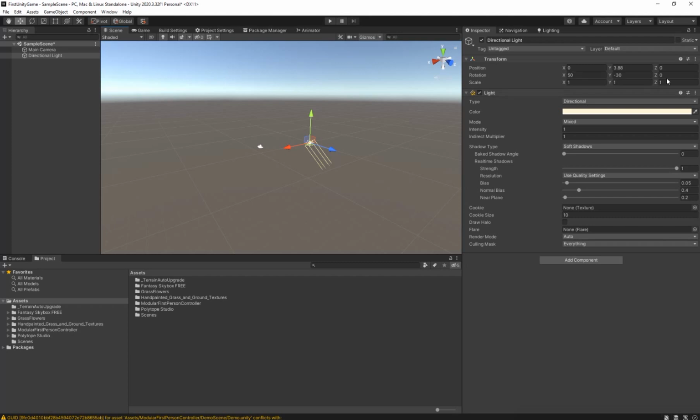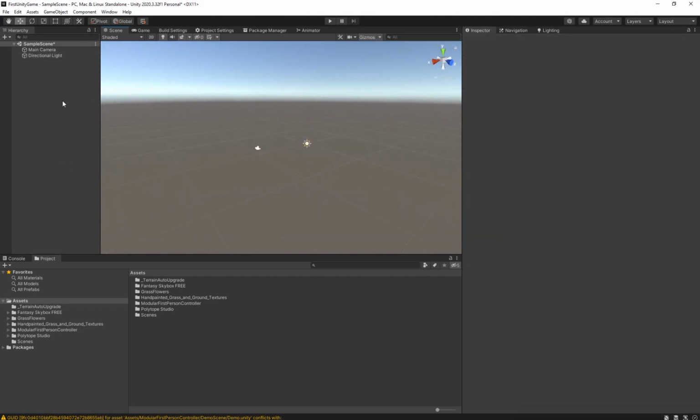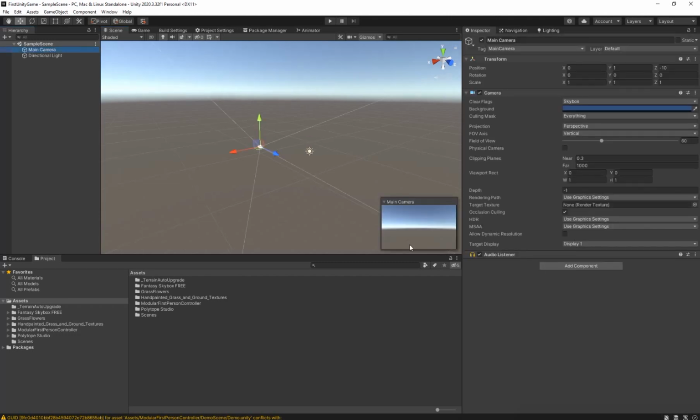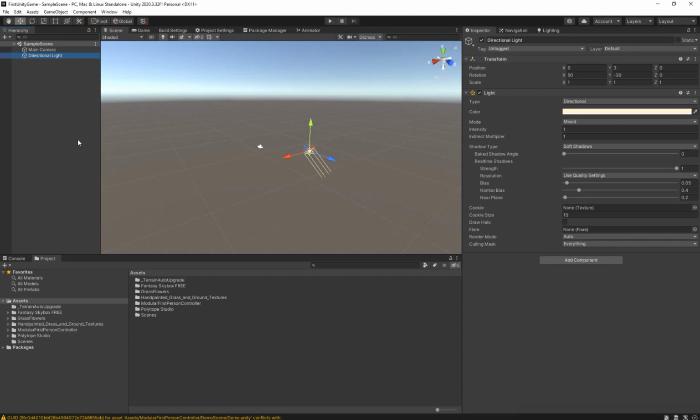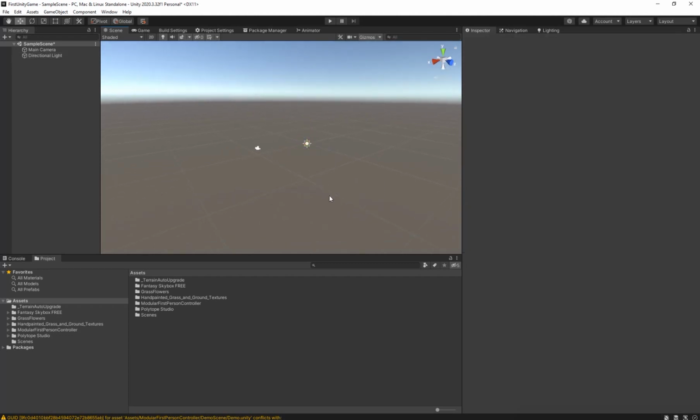Alright, so now we'll go for the scene tab, and here we have our first scene where we have the main camera element, so we can see through the main camera small window what the user will see when he will start to play the game. And we have a directional light which basically makes the shadows of objects, and literally doesn't matter where it's located. So in other words, what's its exact position? The main thing is its rotation, because this light will be applied for totally all elements of our scene.